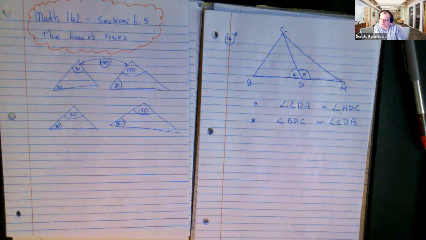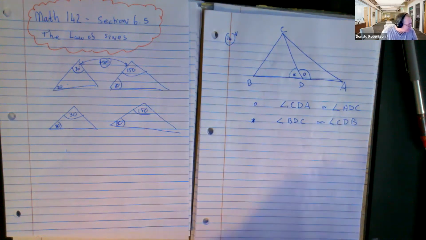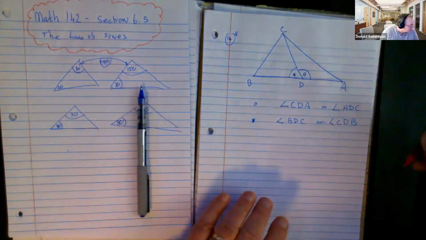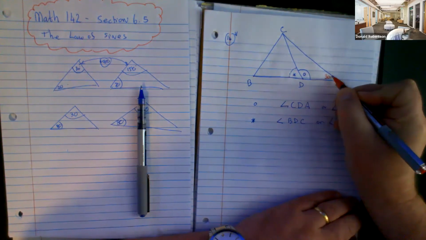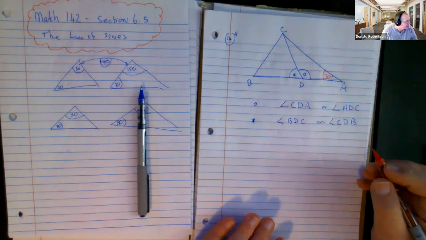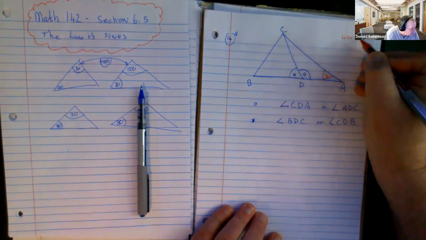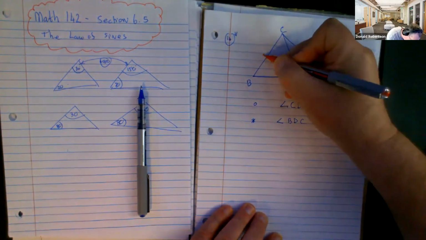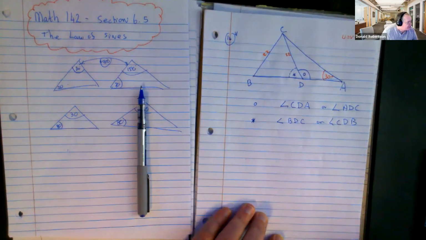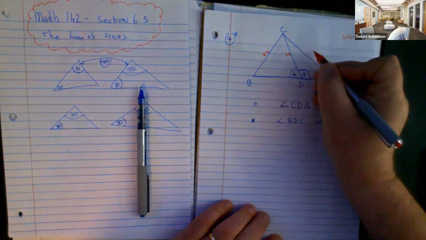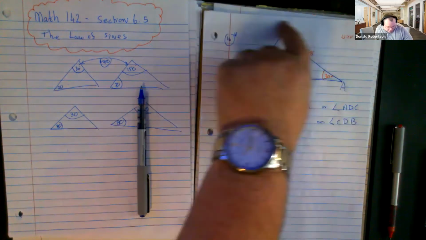That sometimes you have to call an angle with 3 letters rather than 2. Now, they've got in the picture things called U, V, and W. I'm not going to use the U, V, and W. They are a distraction. I'm just going to put in what they tell me. They tell me that U and V are the same and they're 22. And that makes this guy 22 and it makes this guy 22. And then they tell me W is 28 and that makes this guy 28. So basically, that's the picture.